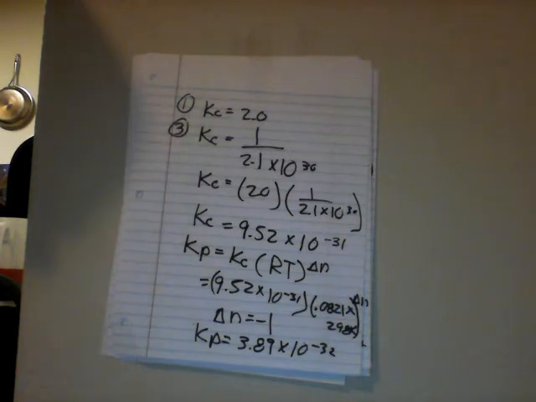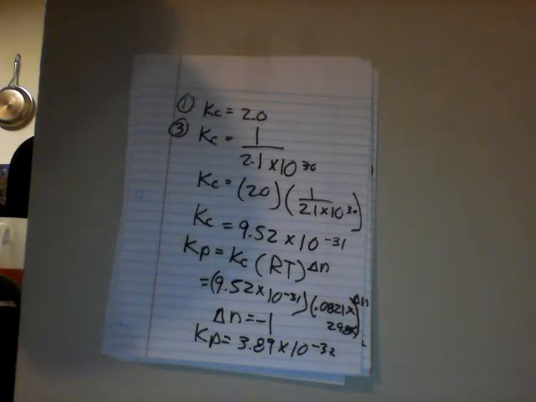We have number 5. The following gases are added to a 1 liter container: 2 moles of A, 3 moles of B. These gases react according to the reaction below. At equilibrium, the container contains this many moles of D. So this is when we first get into one of the most basic ICE tables that you can actually get.